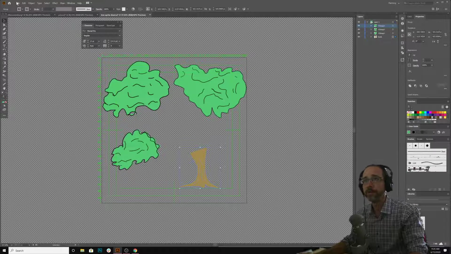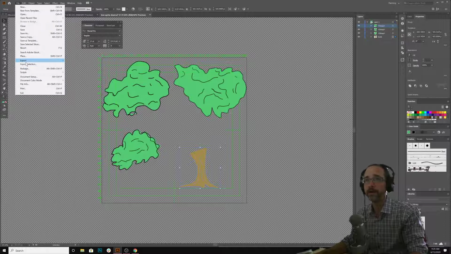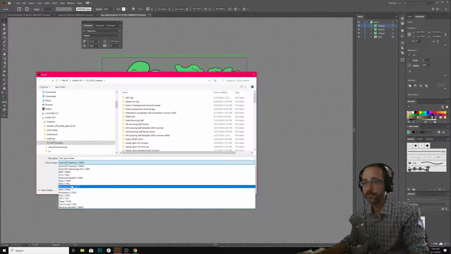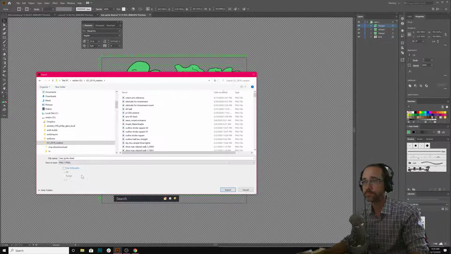All right, so let's go ahead and save this one. File, export as. We want to export as a PNG. And we want to use the artboard, okay? Because if you don't say use artboard, it'll crop it in. And in this case, we don't want to do that.